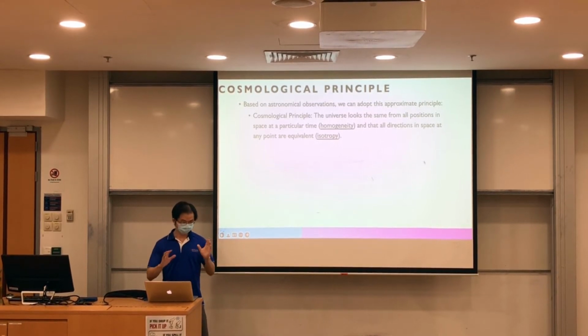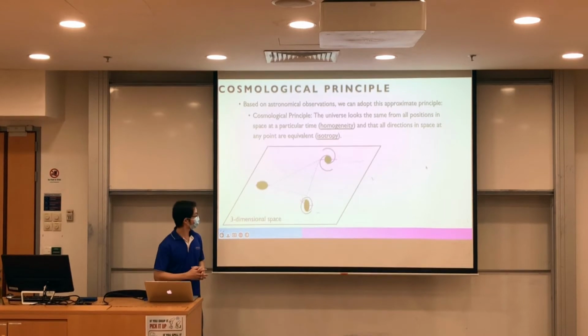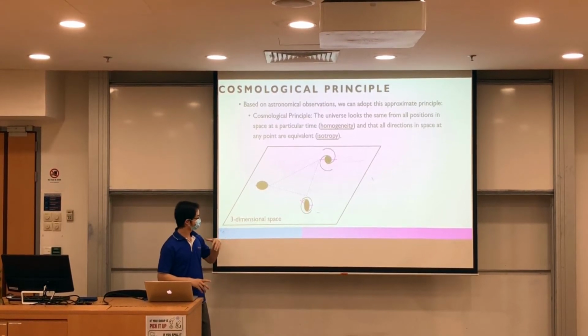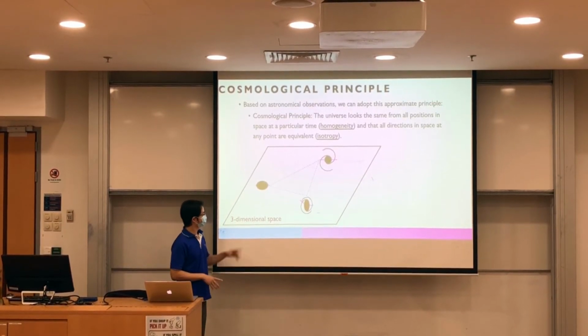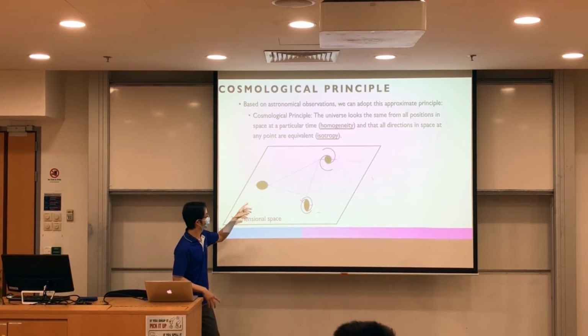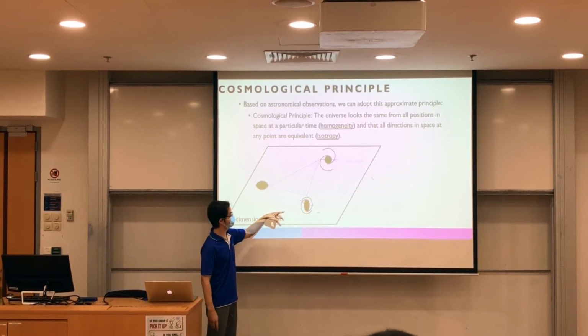Okay, so subsequently, the slides are going to get a bit more technical. Just bear with me. Now we are going to translate this principle into something workable, that is a model of the universe. So we think of three-dimensional space, three galaxies, let's say. Of course there's a lot more. So we just take three sample galaxies, and then we think of drawing a triangle.